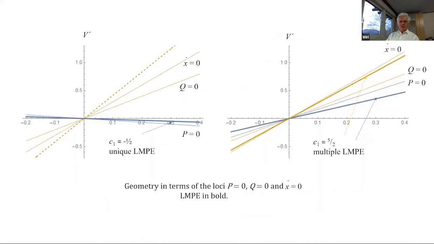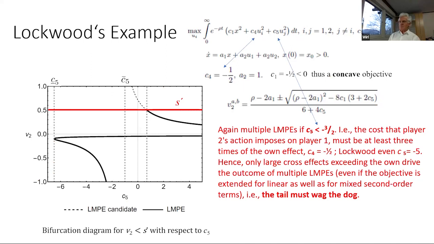Okay, let us cut. You can do this in the phase plane that I've shown at the beginning, but I skipped this. Let us come to the second example, Lockwood. Okay, so Lockwood has here, see the C1 as in Englert is negative. So Lockwood has a strictly concave objective, where because all these coefficients are negative, the differential equation is fairly similar to Englert. We want to drive the state to the origin. Okay.